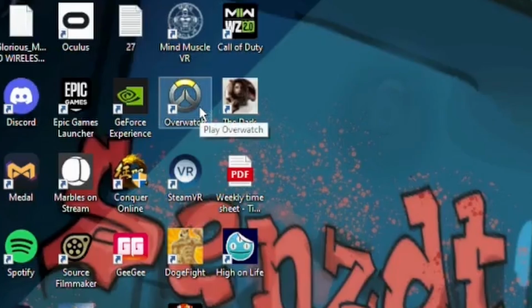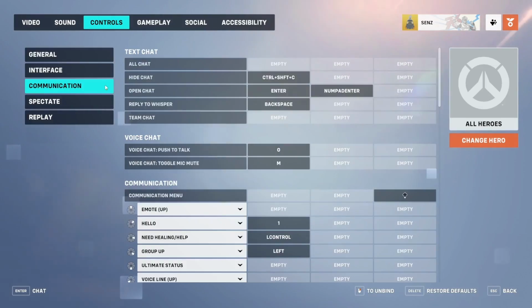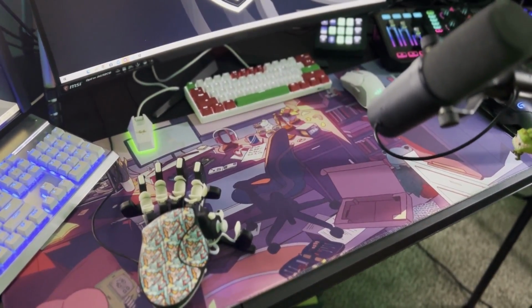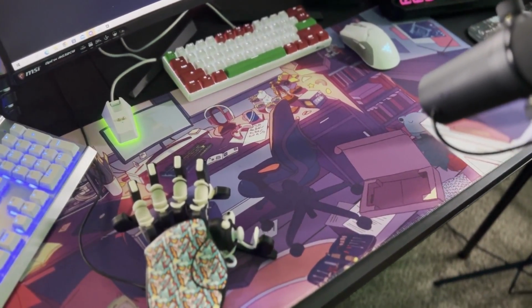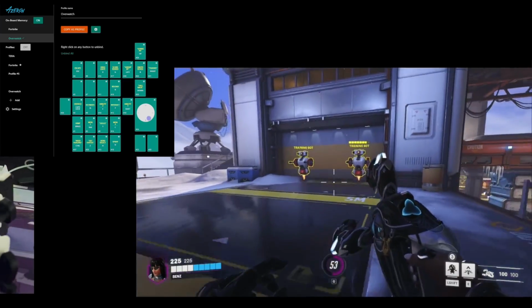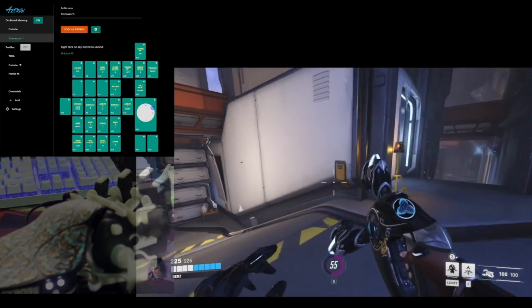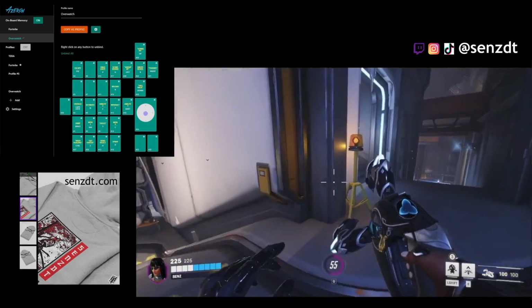Next, open Overwatch and make sure all of the controls you want to use are bound to a button. It doesn't necessarily matter what buttons you use because we're going to match them in the Azeron software. And I've created custom names for each bind to make it easier to understand, so let's start at the top. In this tutorial, I am using the Azeron Cyborg Compact, so if you have a different model, you can use this as a starting point and replace any binds by preference.